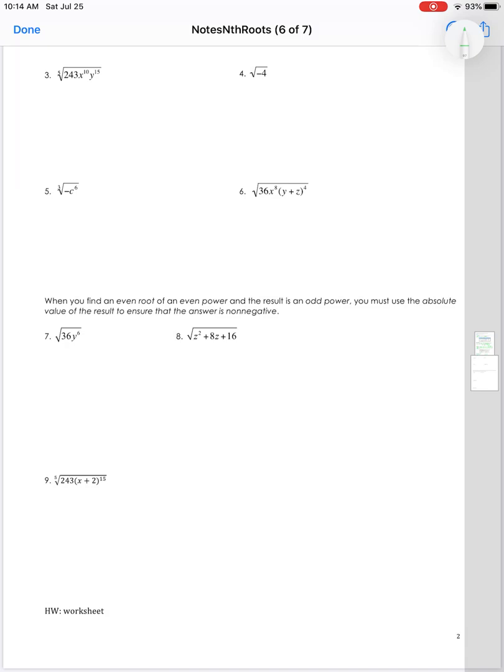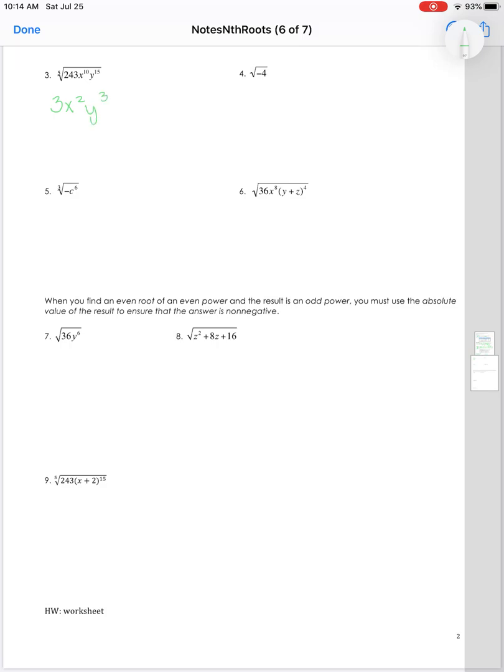For this one, we have a negative out front, and then we have a 4 here. So all we've got to do is just divide the exponent by 2. That whole entire parentheses, you're not doing anything with it, just leave it alone. And then we're going to raise it to the second power. It doesn't say expand it out. It's just telling you to simplify.